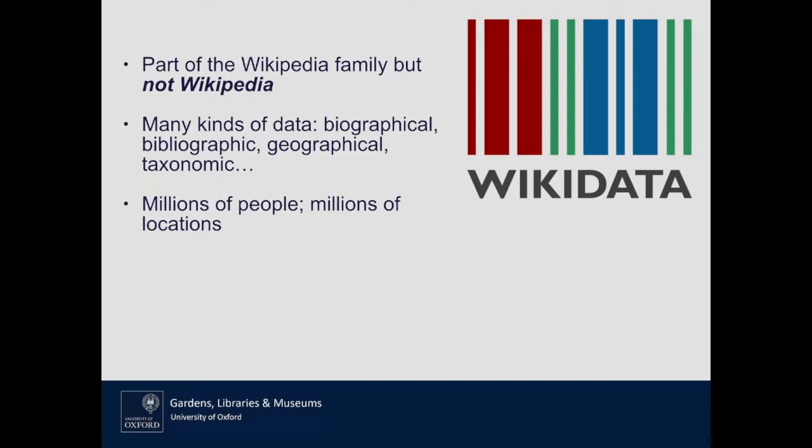You already use Wikidata, even if you don't realize it, because those knowledge graph boxes on a Google search that pop up next to your search with key facts about the thing you're searching for, those are driven from Wikidata, amongst other things. The voice assistants use it, Siri, Cortana, OK Google, all those are querying Wikidata as well as other sources. And this is free in the sense of no restrictions on reuse. So you can put in a data set, aggregate that with other data, get the enriched data set out and do anything with that, put that anywhere, build stuff with it. No restrictions. And it's the Wikipedia model of anyone can edit, but anyone can audit and review and maybe undo other people's edits.